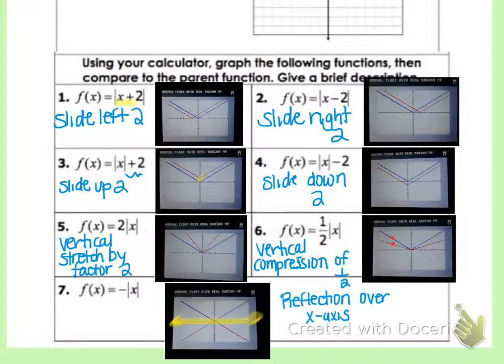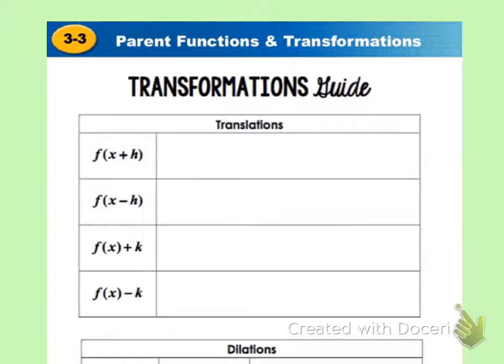So let's go ahead and turn the page and take a look at the rules for transformations. Now, what's really great about these rules is that when we learn the rules for one family of functions, like we're looking at them for absolute value, we actually know those rules for any of the other families of functions we're going to study. The rules work exactly the same, and so we can always depend on them. Once we learn them, we come back to them each time we do any transformations.